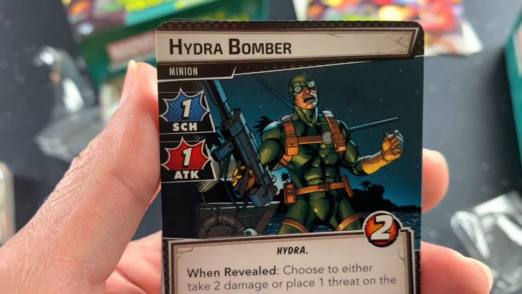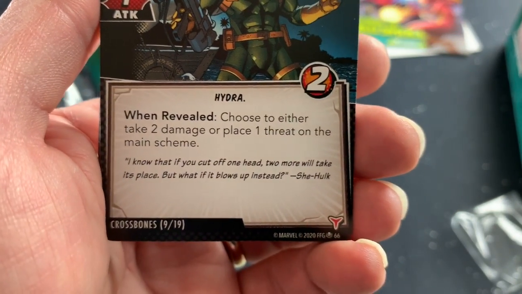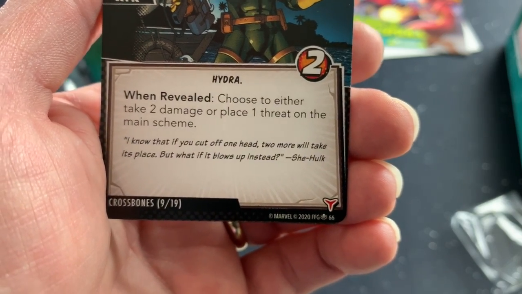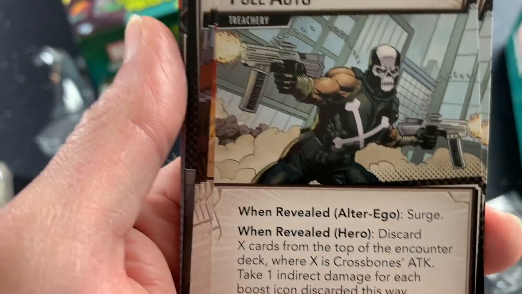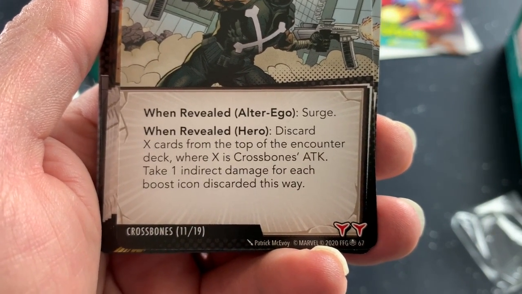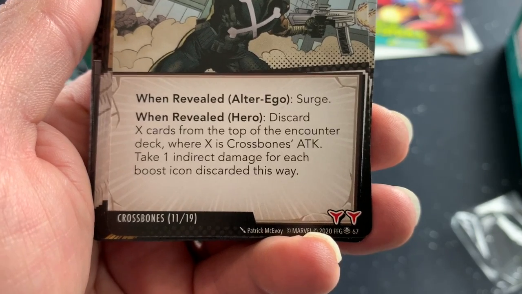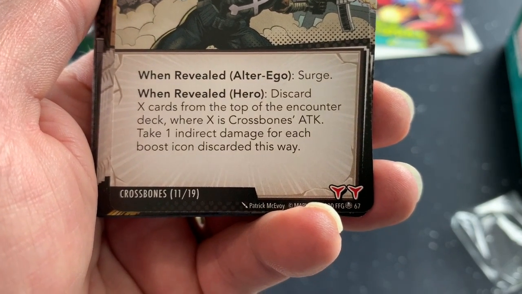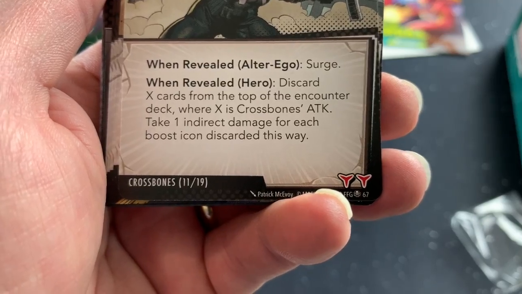Hydra Bomber, minion, 1 scheme, 1 attack. When revealed, choose to either take 2 damage or place 1 threat on the main scheme. And he's got 2 health, a single boost. Got 2 of those. Full auto, treachery. When revealed, surge. Discard X cards from the top of the encounter deck, where X is Crossbones' attack. Take 1 indirect damage for each boost icon discarded this way. And this one gives you a double boost.